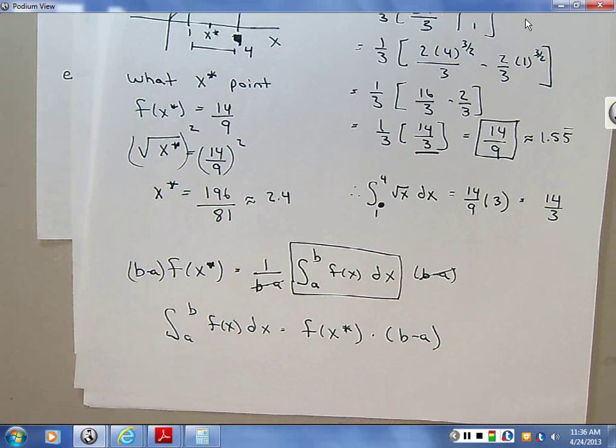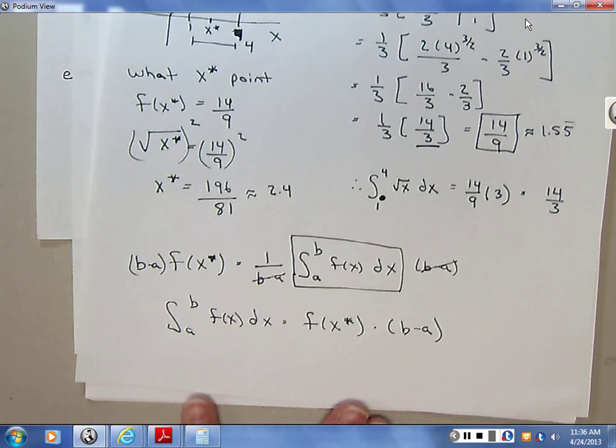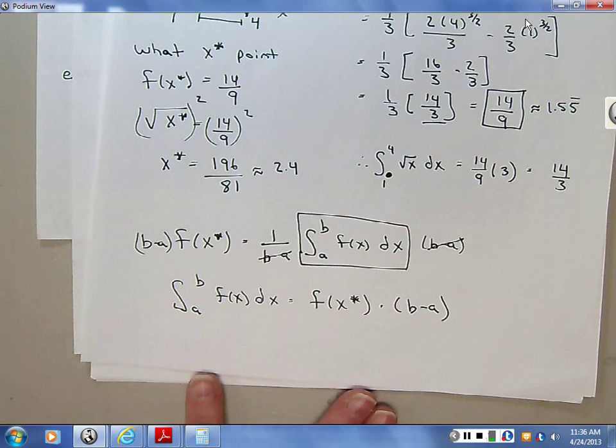So if I give you the average value of a function on an interval, and I ask you to find the area underneath the curve, it's really easy. You don't have to integrate. You just take the average value times the length of the interval. That is the area underneath the curve. So if you give a linear function, it should give you the same answer as doing the midpoint. Yes. The midpoint in terms of x and the midpoint in terms of y, yeah.